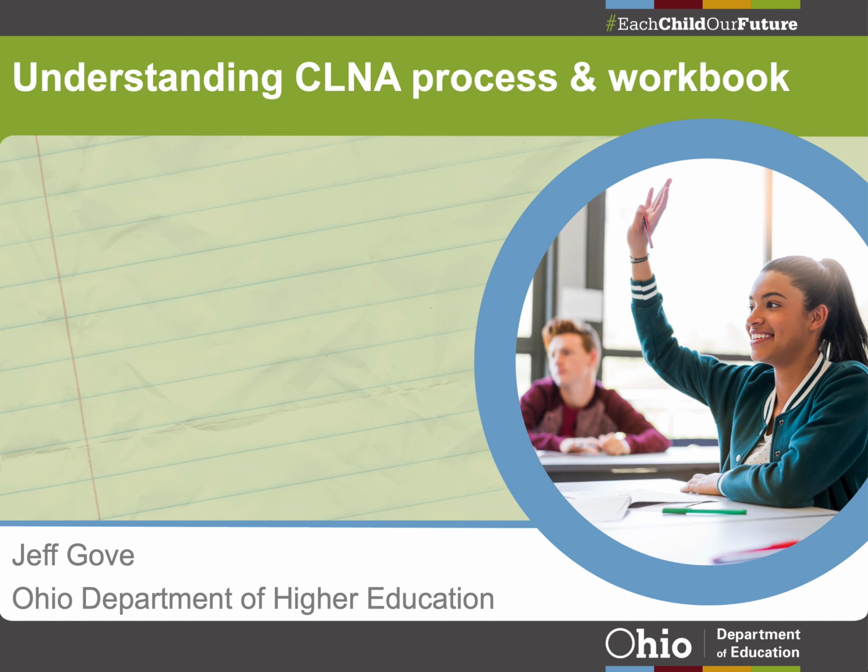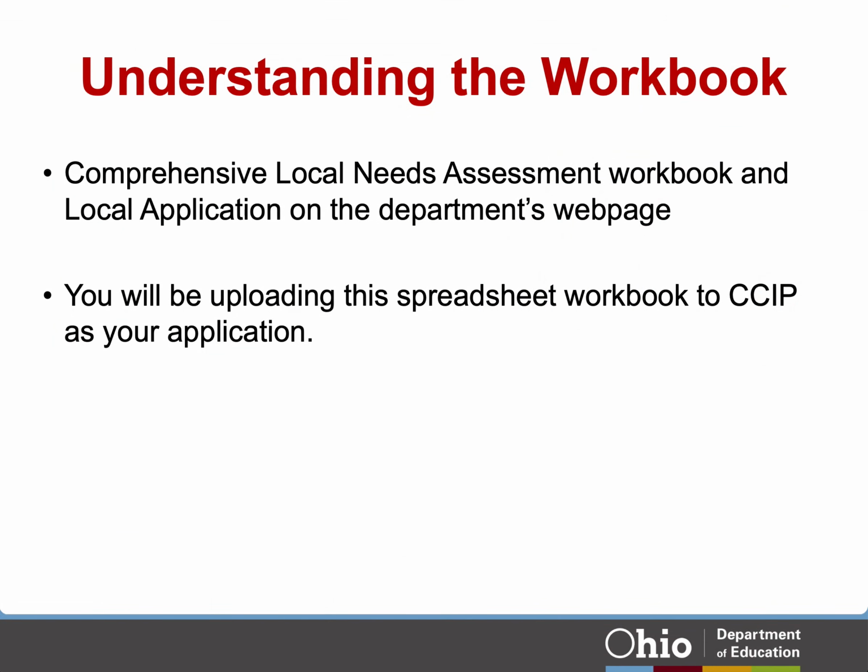For the next few minutes, I will be outlining the CLNA and Local Application Workbook and showing how the guidebook aligns directly with the workbook. The Comprehensive Local Needs Assessment and Local Application is the Excel workbook that you will ultimately upload as a file through CCIP by May 1st as documentation of the Comprehensive Local Needs Assessment that ties to the local funding application. The final version was posted to our CTE webpage on February 2nd, so if you downloaded an earlier draft, you will probably want to go back to get the final version.